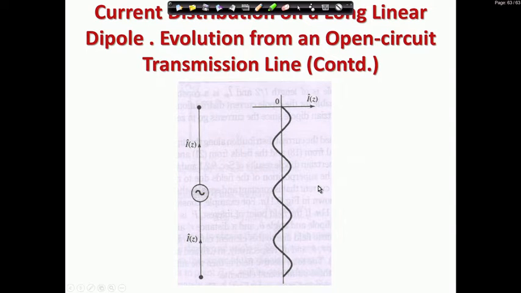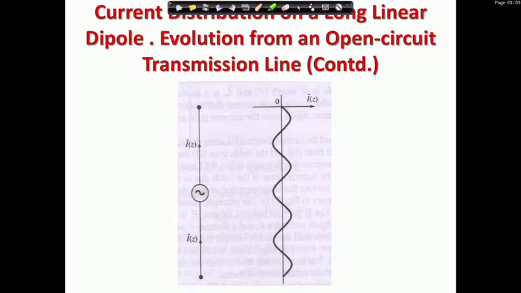People have also measured and found that the current on a long dipole antenna is indeed something like this: at the two ends of the two poles it goes to 0, and in between there is a sinusoidal distribution. So, we can now say that we know what the current distribution is here, and from that we can solve.